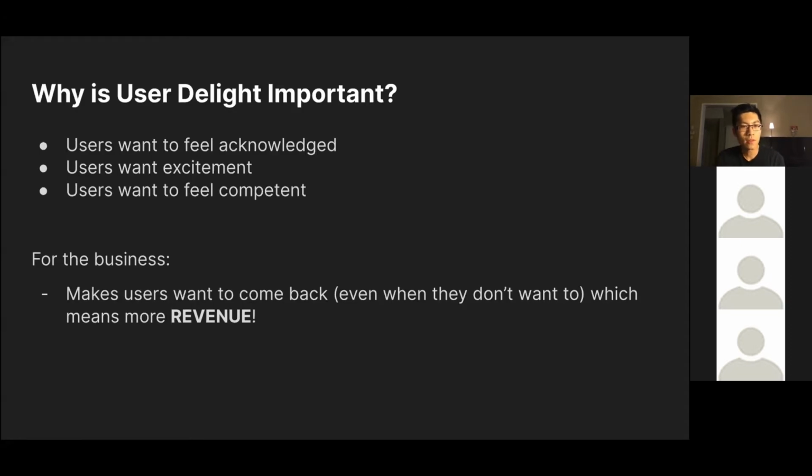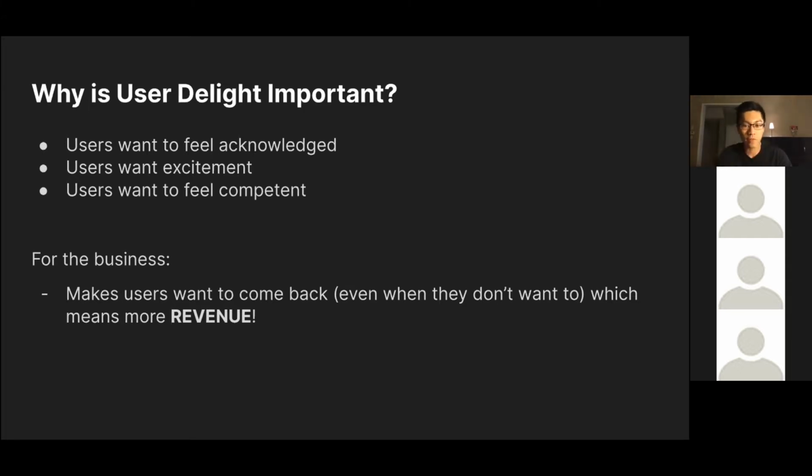So one of the key reasons why we want to be able to do animations and micro interactions is because it creates user delight. So why is user delight important? Well, it helps users feel acknowledged, because users want to be treated as humans and they don't want to be just treated as robots. So oftentimes they want to feel excitement when they use a product or a service. And lastly, users want to feel competent.